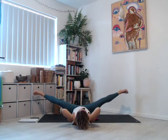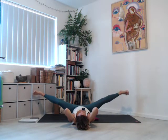Fingers interlaced, hands at the base of the skull. Point your elbows up. Give your toes a big spread and feel the skin across your feet open. And from there, as you inhale, head and shoulders come up. Exhale, curl pubic bone up towards your navel. Reach your inner thighs away.